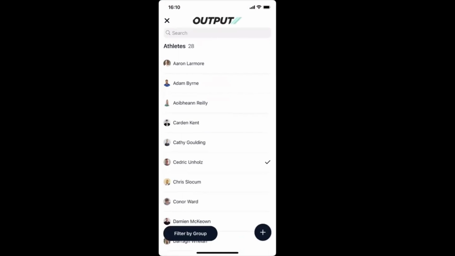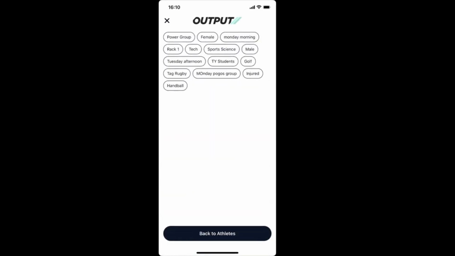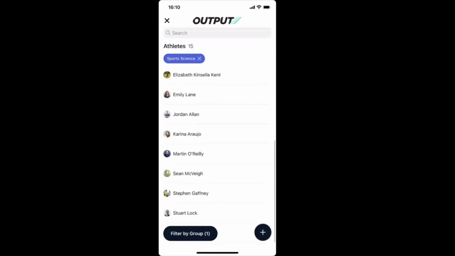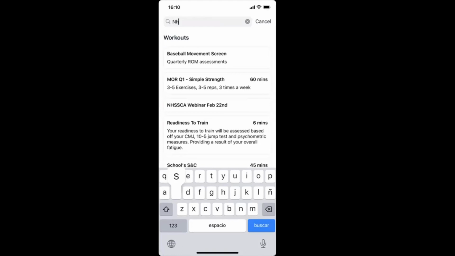And just for the sake of demonstration, we're going to be able to choose between all athletes within our squad. You can either scroll through the entire roster, or we can also create tags and group tags within the Hub in order to filter quickly and minimize the amount of scrolling we have to do. So if I created a tag with sports science, this is my team that I'd like to select from. I can then scroll down to the athletes that are tagged within this team, and then I can go back to searching for my workout template.